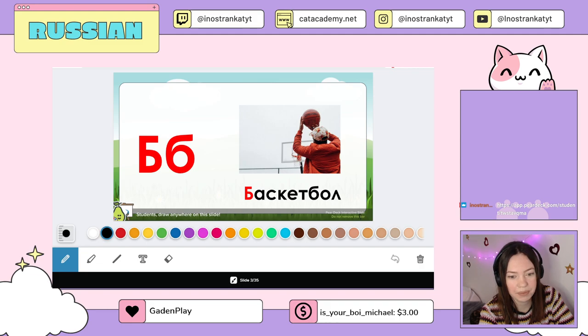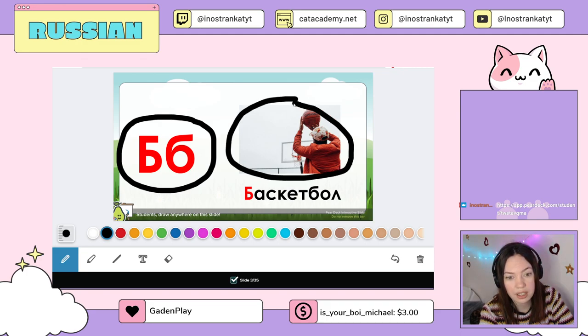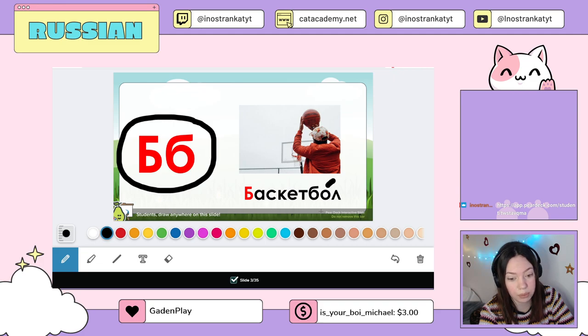Let's go to the next one and see if you can guess the pronunciation of this буква. Maybe if you just look at this буква by itself, it may look strange or unusual, maybe even funny. But if you look at the picture that represents the word that begins with this буква, it should be quite easy. So what type of sport is it? In English we say basketball, in Russian we say basketball. Again, we're stressing the final syllable. There is no rule on which syllable should be stressed, it's just a matter of remembering.